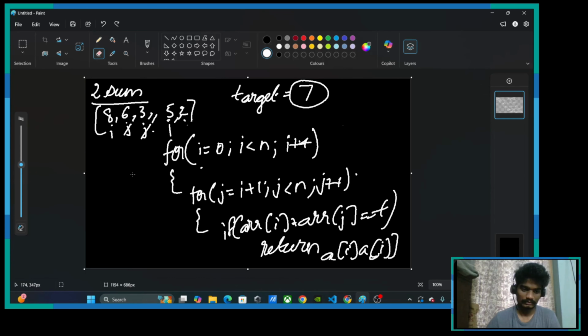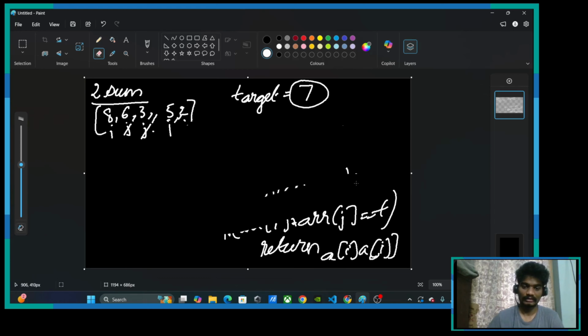That's it. But will this solution be accepted by the interviewer? I'll say no, because it involves order of n square. We are looping through the array, and for every i we loop through the array again. If for example we have millions of elements in an array, it will take million into million, million square, right? How can we avoid that? How can we optimize the solution? Let's see the optimization technique.